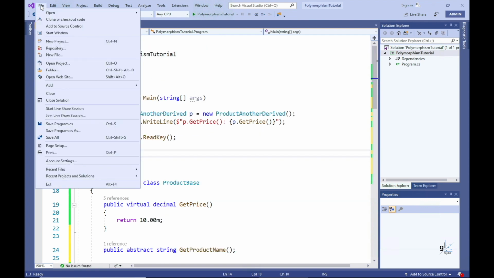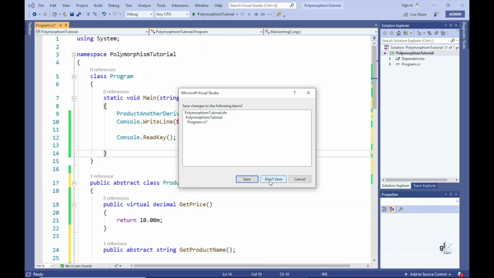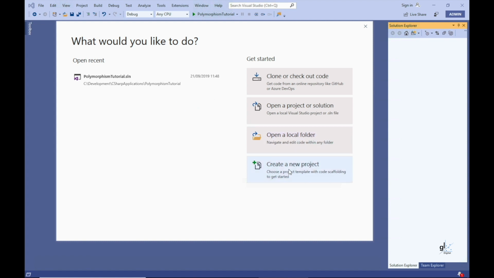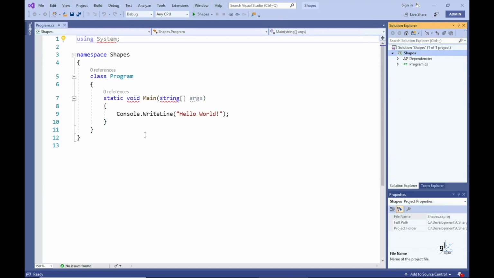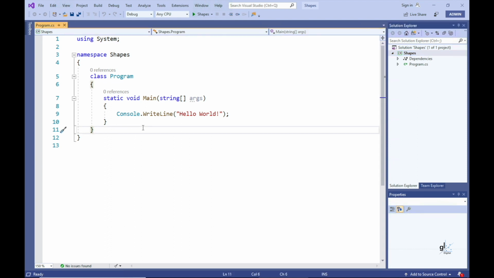So now that we have gone over some fundamental rules associated with implementing polymorphism in our code, let's create a more substantial example demonstrating the implementation of polymorphism applied in C# code. I'm going to create 3 classes. Each class inherits from a base class named shape. The shape base class contains a method named draw. Each class that inherits from the shape base class will contain its own implementation of the draw method.